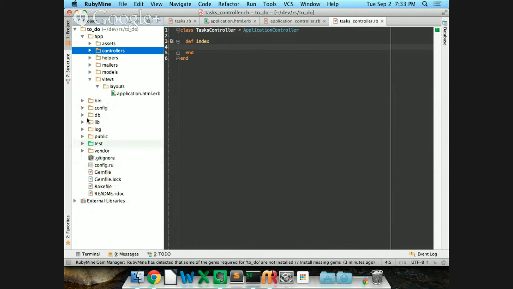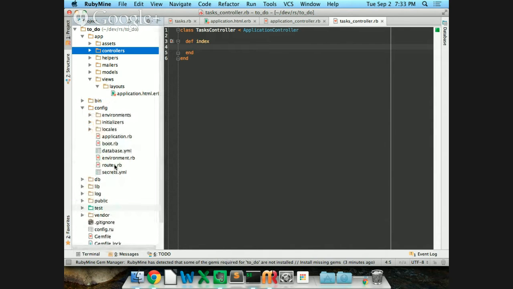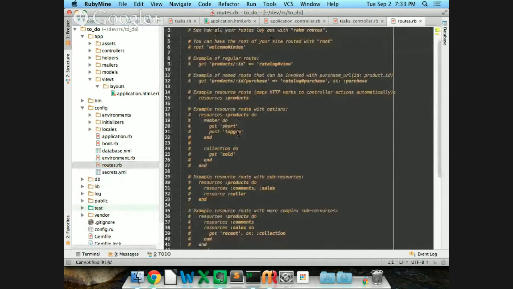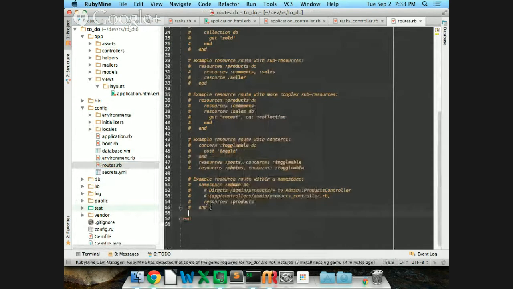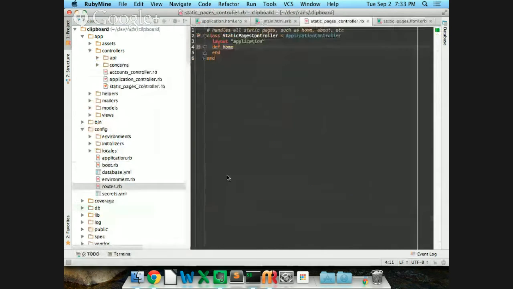And then we're going to set up a root path. Man, oh man, do they fill this with a lot of stuff. Root. Okay. I can't remember the syntax here exactly.